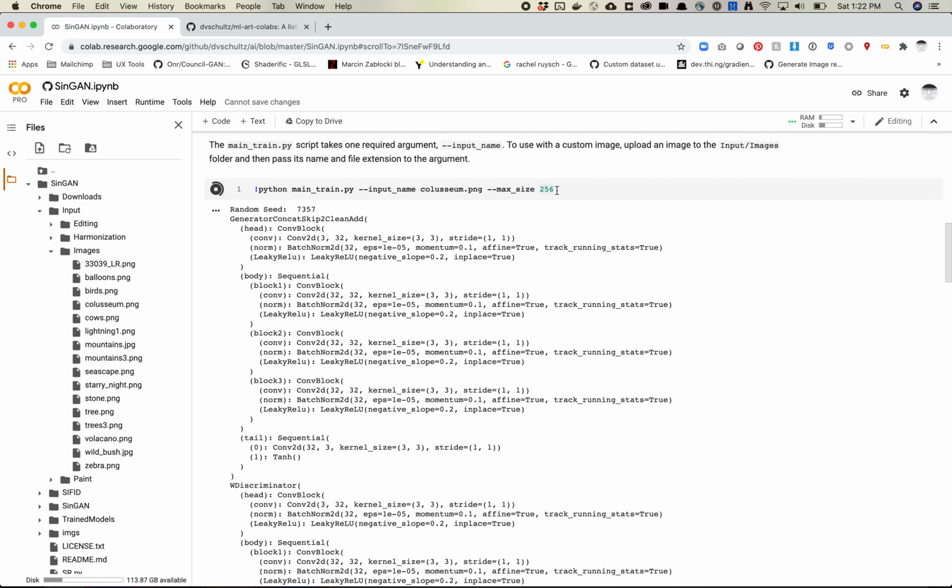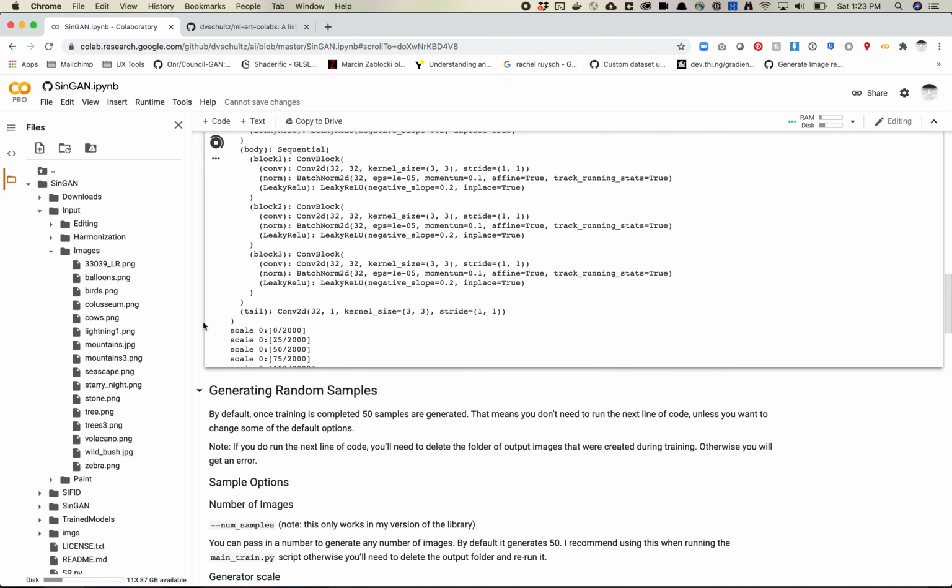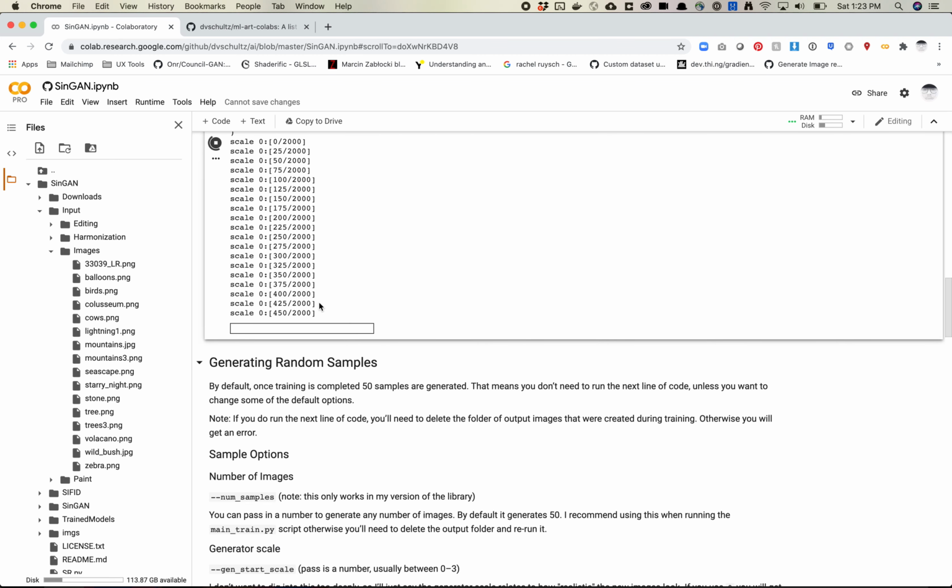And if I recall, it's been a little while since I did one of these trainings. I recall that it's not exactly 256. It sometimes is around that size. I think it's some of the scaling math that it does. It never hits exactly the number you're looking for. So this is going to run for a little while. I don't know how many steps, I don't know what scale it's going to end up on. The scale is based on the max size. So this might hit a scale of 4 or 6 or 8, but you're seeing it's running through 2,000 iterations at each scale. So this is going to run for a little bit longer. I'll stop the video and come back when we're finished training. So yeah, I'll see you in about an hour.